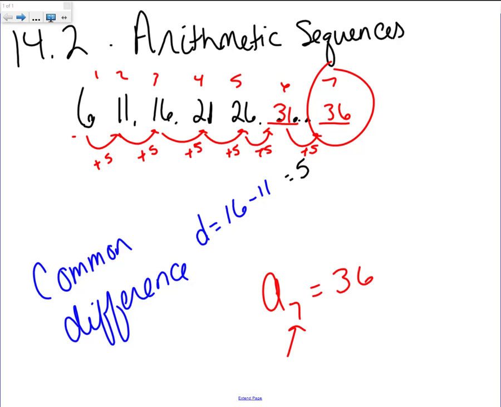How did we do that? Well, we knew that arithmetic sequences have a common difference, and we knew that the common difference was found by choosing a term and subtracting the term just in front of it. We found a positive 5 to be our D, or our common difference, and positive 5 means to add 5. If for some reason we subtracted and it was a negative 5, then you would subtract 5 to find each additional number in the sequence. Okay, so that's how your common difference is found. Let's move on and look at a new example.